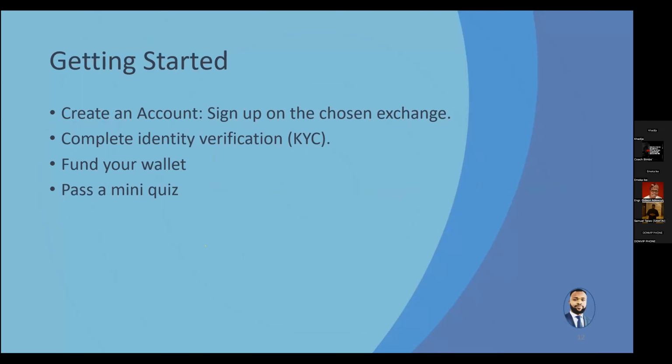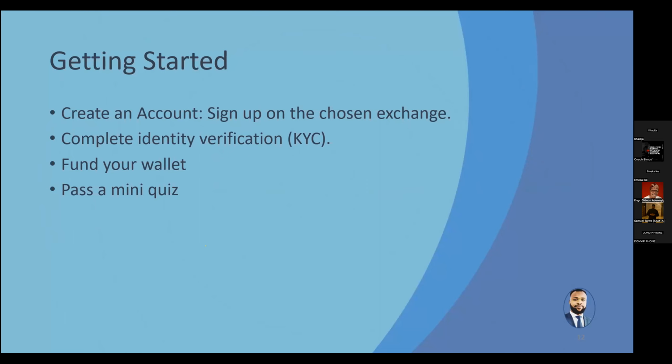These are things I don't want to bombard you with, too many strategies, as newbies just starting. So getting started is very simple. For newbies, you're seeing all the screenshots, you don't know how to get started. It's very simple. All you have to do is make sure you have any of these exchange wallets. Binance, okay, you can create an account on Binance, on Bybit, on Gate.io, on OKX. Once you've done that, you cannot start trading futures until you complete your identity verification, which is your KYC. That is, know your customer.